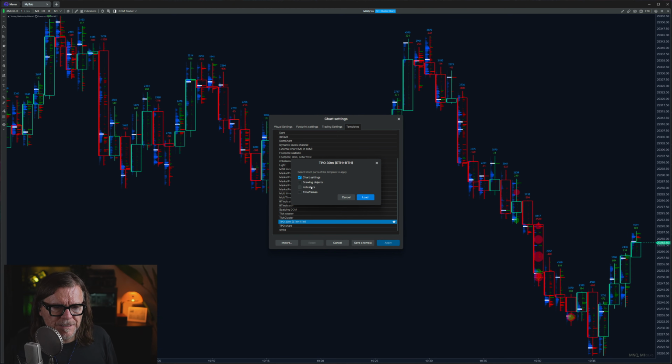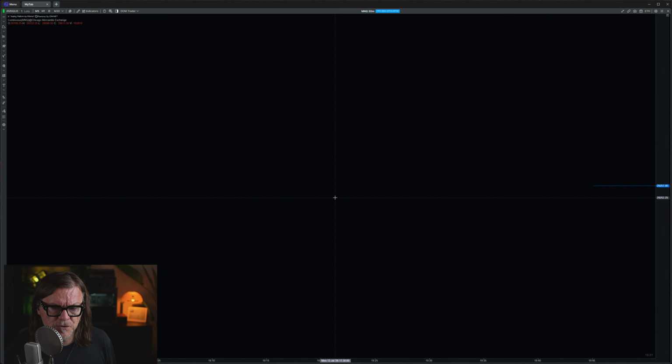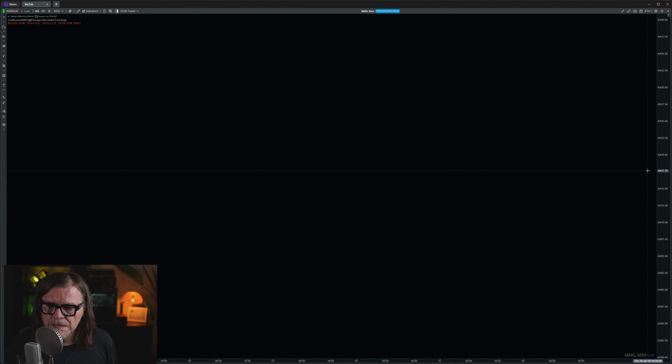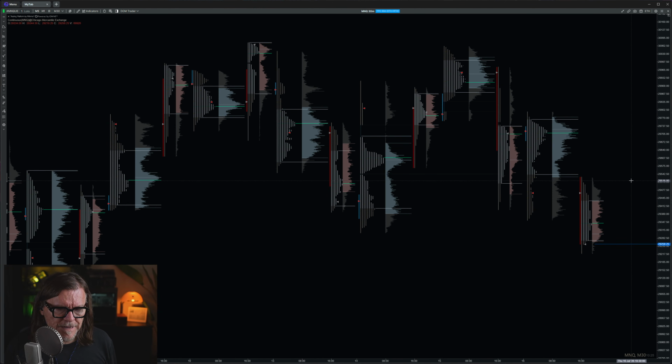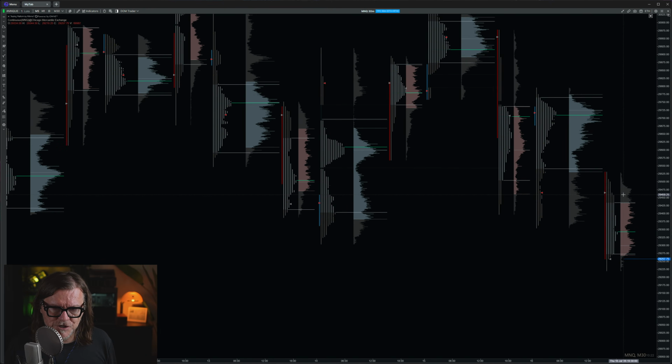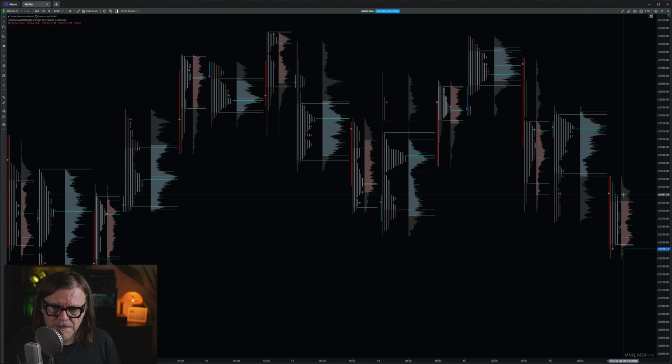I need chart settings, I need indicators, I need time frame even, because I'm about to change it to 30-minute time frame. And I don't need any drawing objects, and I click at load. And this is the settings. This is my market profile and volume profile template, which I use in my trading.